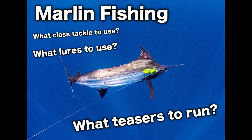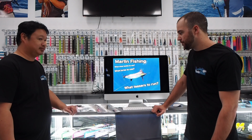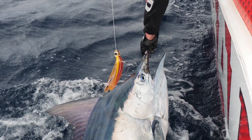Right, next up we're going to talk about marlin fishing and what gear to use, what lure to use, and where to target them. So this is just going to be basic marlin fishing. I've done a little bit around Exmouth, and I've had reasonable success. You don't need to overcomplicate it. If you just want to get into it and catch some fish, it's actually quite simple.